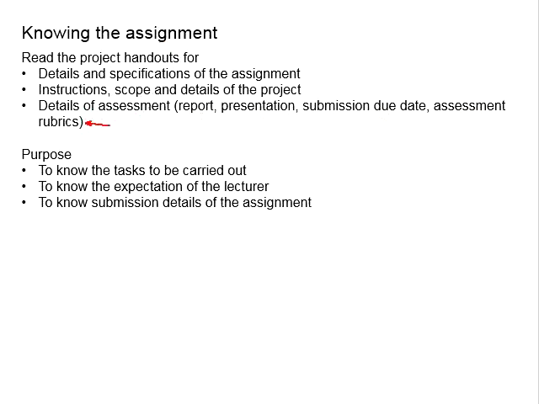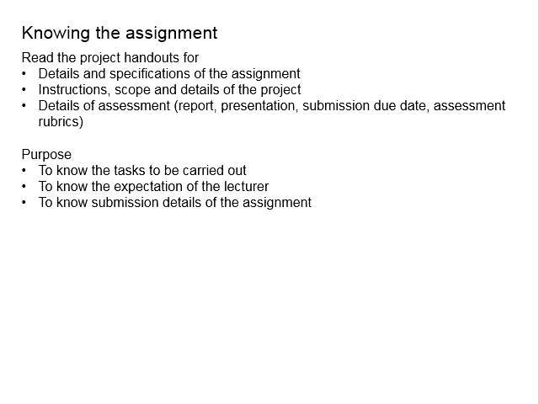The assessment rubrics are used for grading the design output of the students. Normally, the lecturer will have the rubrics ready and give them to the students during the briefing of the assignment, so that every student knows how they can score their assignments. We're going to cover every single one of it one by one, as well as with some examples.